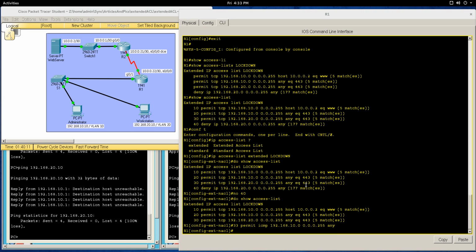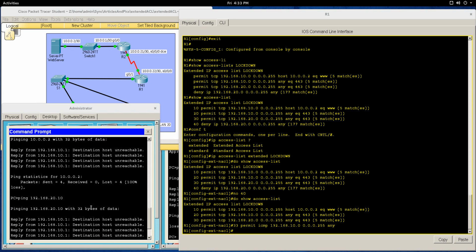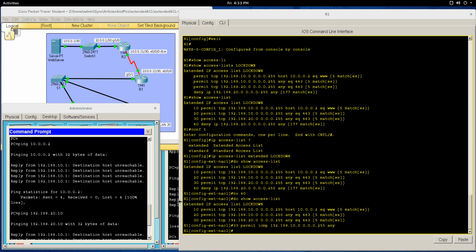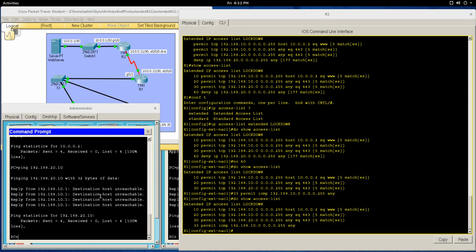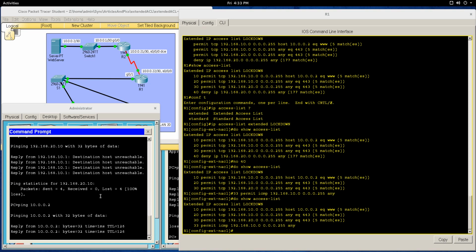Now, like I said before, the access lists are real time, so let's just go right now. And what I had here before was, this is previous to making this change. Let me just show you here. Okay, now you see 33 is on there. So previous ping to 10.0.0.2 didn't work. Destination host unreachable because of that implicit deny. Let's ping it now. It should work. See, it's working right there.